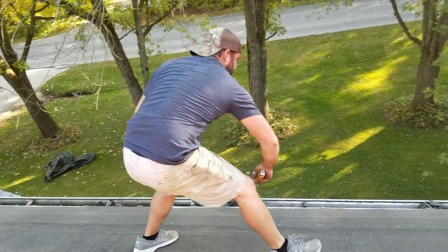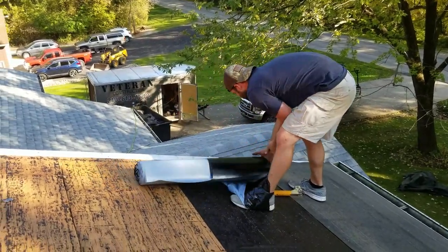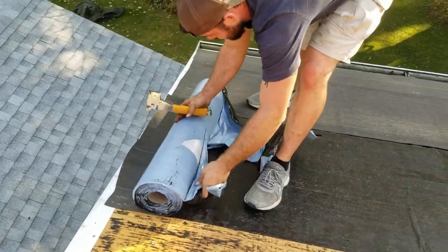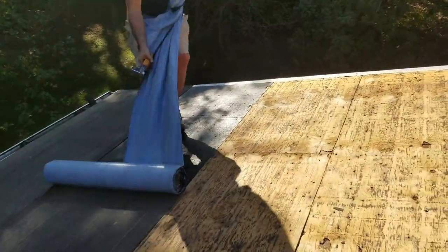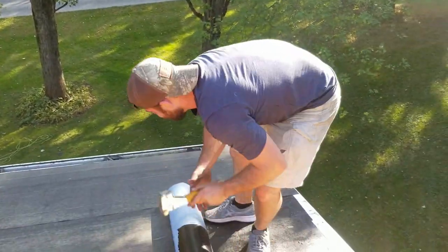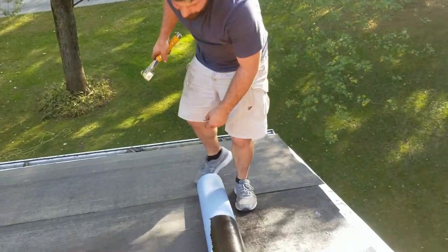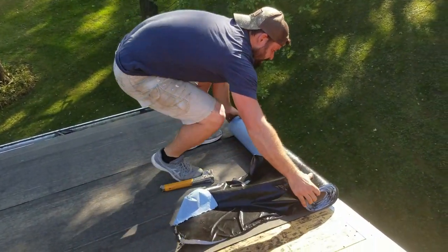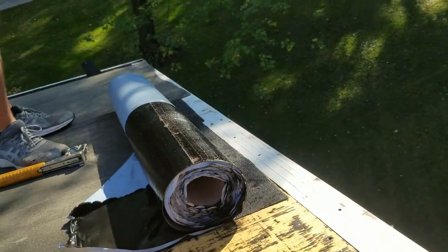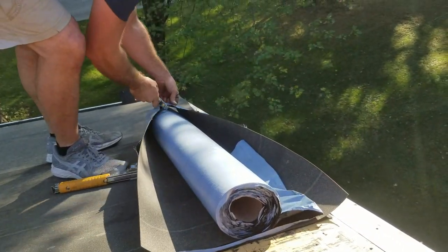I'll just put a few tacks in it. It's not real important. Just because I'm going to be slapping shingles on it, it won't be able to move. I usually say, if you're going off the bottom, you should be going on the bottom. Usually I do like to go off the top anyway. I just want that to stick really well, so you'll have a lot more trouble getting that to lift in a sec. Here's another trick you guys can do. Get this roll tight. You roll it right along that drip edge. It doesn't leave a mark, but it'll leave a line on the drip edge or on the ice shield, and you can cut that, and that should be pretty much perfect.